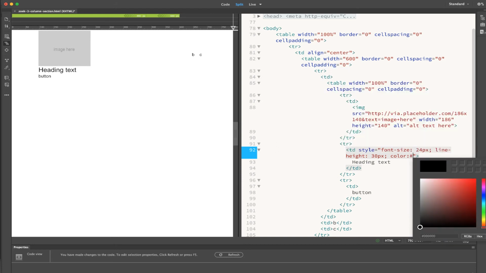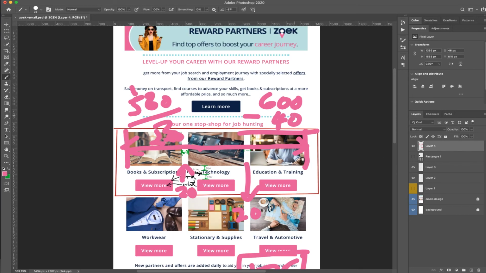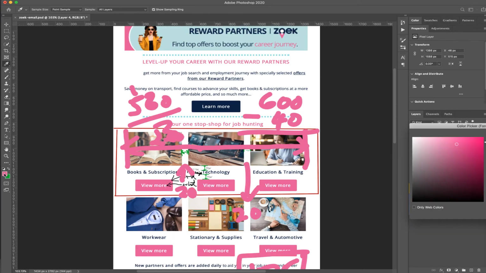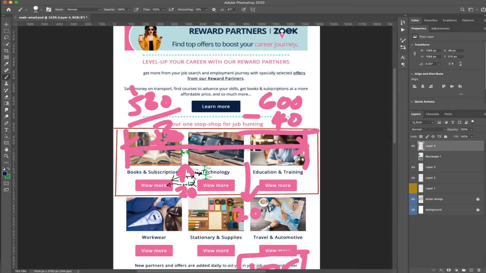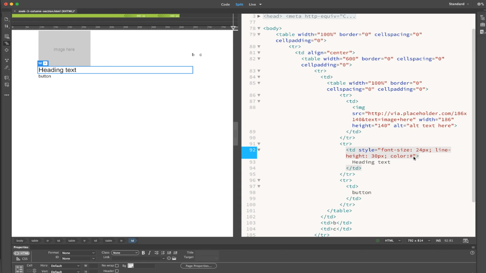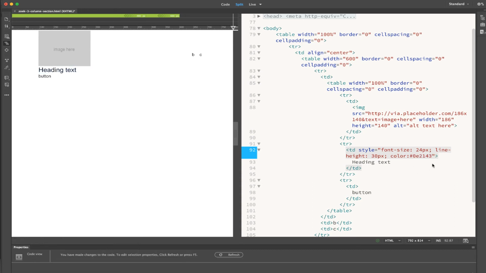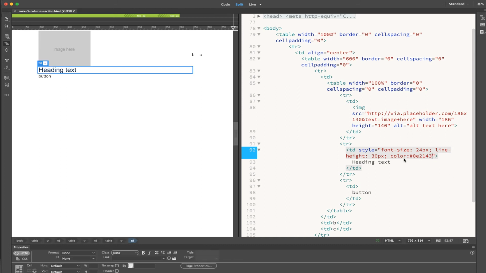Color, pound sign. Let's go to Photoshop and find out what the color actually is. You know what? I'm going to sample the color of the button. There you go, because it's pretty much the same thing. Color theme. And then the color here, if I paste, you can see the color takes shape on this button. It's no longer black. It's just a darker blue shade, which goes with the theme. And you know what? I can do the same here just to carry on with the theme.